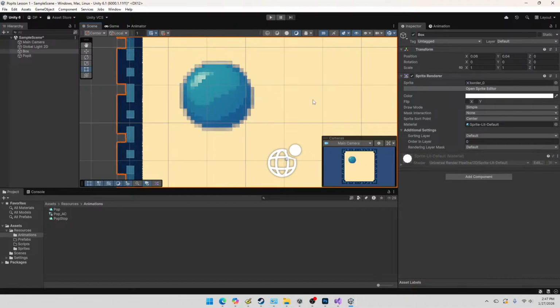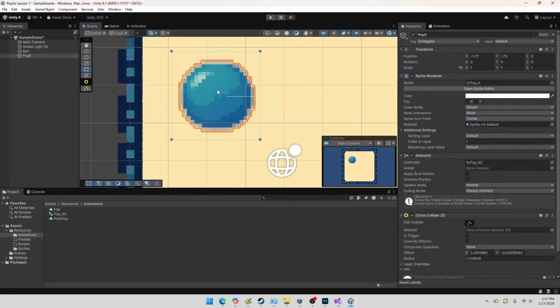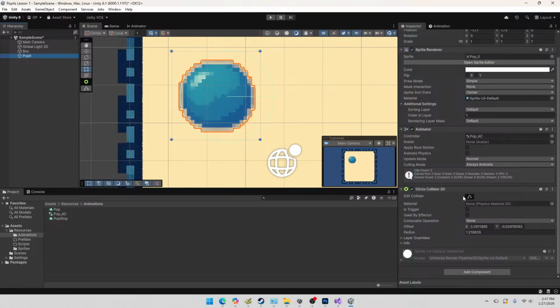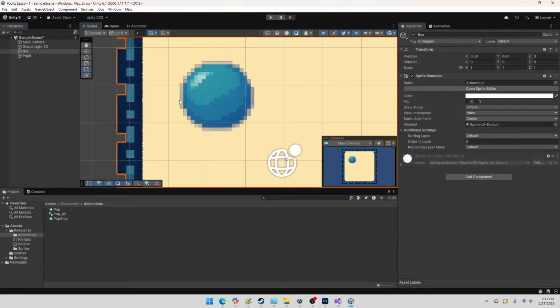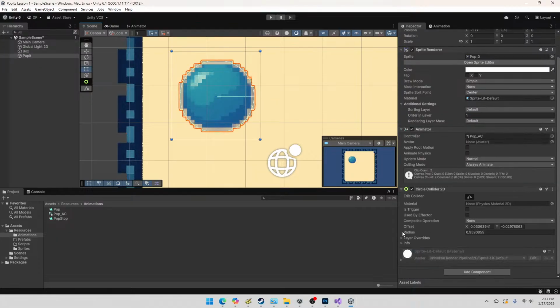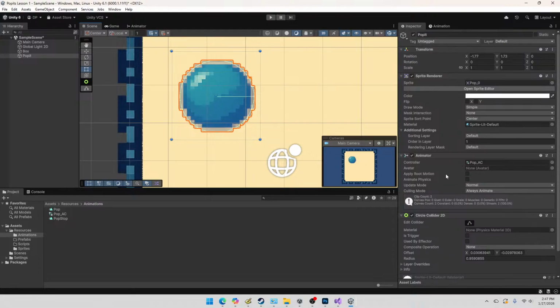So the way we do that is we click on our game object, and then under the Circle Collider 2D, they have this little Edit Collider button with little dots and lines. We click on that, and it brings up these little grabbies on the collider, and we can click those and resize them to where we think is about fair, and go with that. So now it's resized. So now we have our collider, which will check to see if things hit our object. We have our animator controller, or animator, and our sprite renderer.